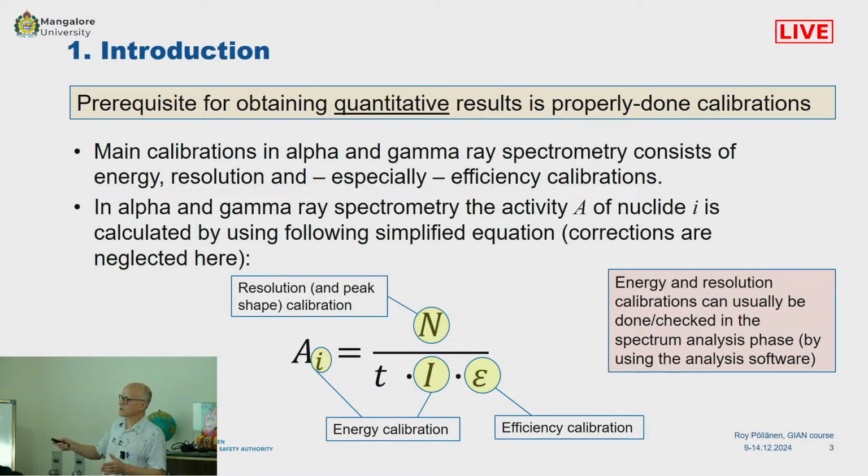Resolution means that you are able to calculate peak area correctly. And this refers also to efficiency calibration. So, as I showed before, this is the equation for calculating the activity.